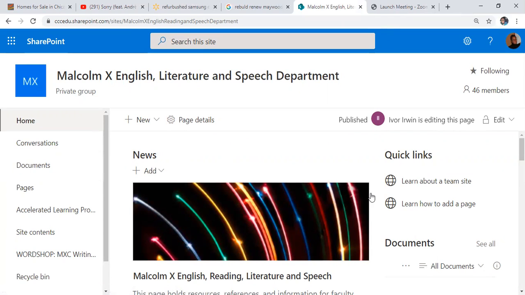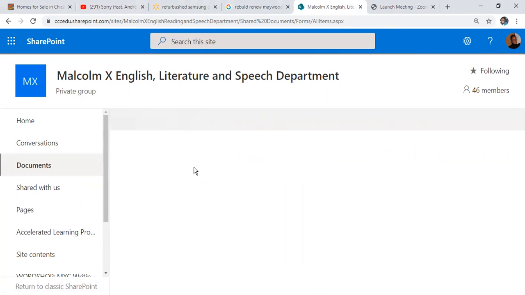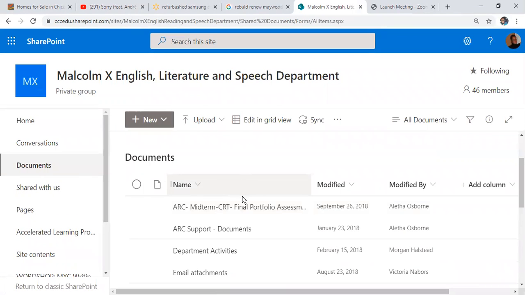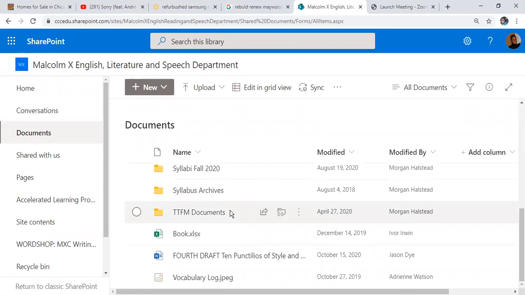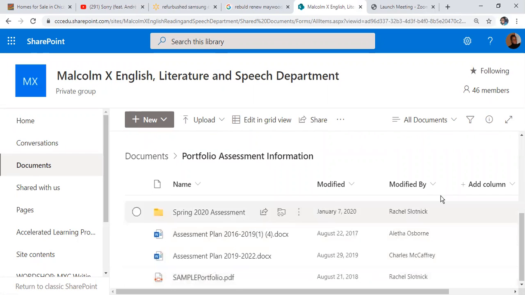So previously, I had mentioned to you about the fillable forms. So let me take us there really quickly. The easiest way for me to normally navigate is I normally always click on documents. And it kind of takes me from there. So we know that all of our documents according to assessment is under portfolio assessment information. Come in here. And what you'll see is we talked about assessment plan, yes.